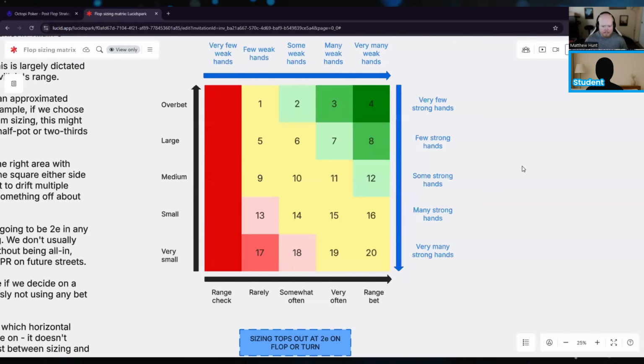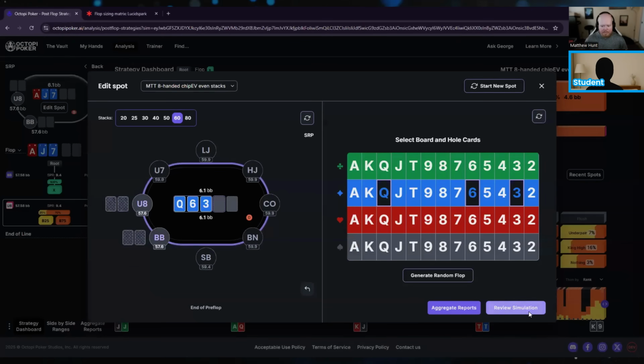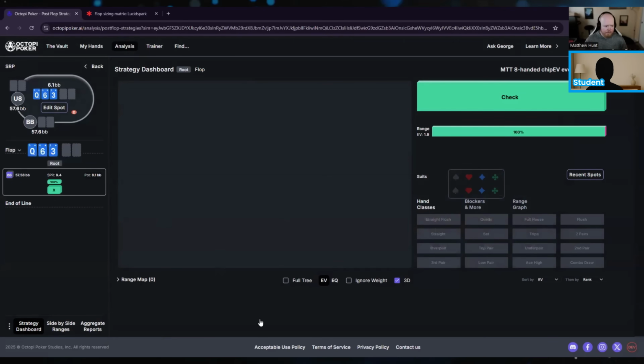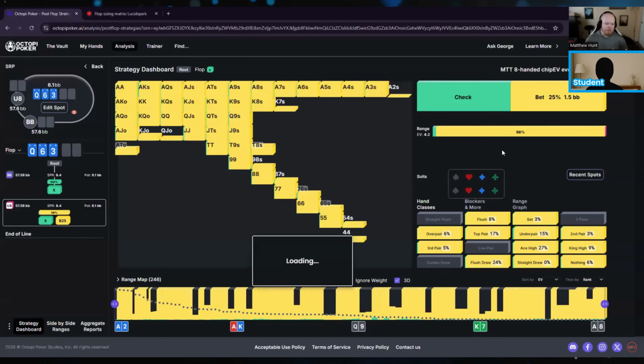So I would think that this is probably going to end up in the territory of maybe something like a 15 or a 19, where we can actually bet fairly often because our opponent does have quite a lot of weak hands, but we definitely should not bet bigger or even a medium size here. So let's take a look at where the sim ends up in this case. I would expect relatively high frequency with a small size. Let's see. 30%. Yeah. Okay. There we go. Basically range bet small, actually.